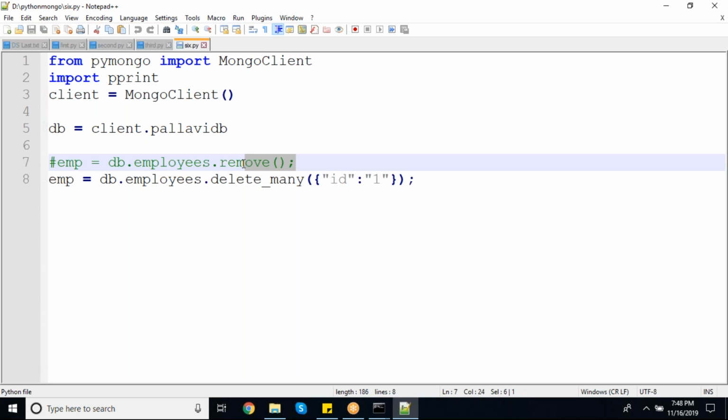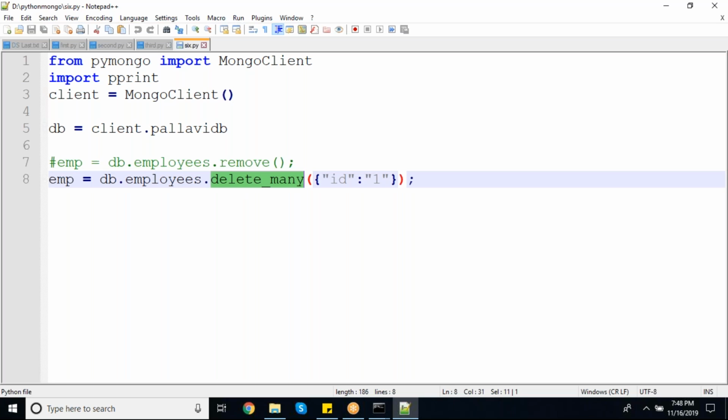In the old version, they were using this remove function. Instead of that, currently we are using delete_many. Delete_many is there, delete_one is also there. If you want to remove only one record, with delete_one we have to pass ID 1. If you want to remove multiple records based on the ID 1, you can delete them in this fashion. Clear, right?